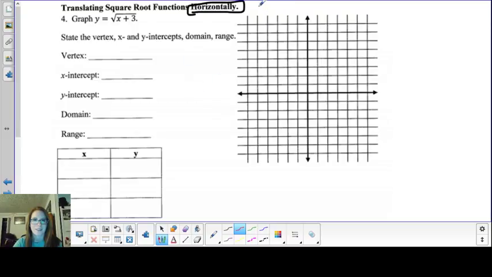Horizontally. So left or right. I'm doing this with my mouse, so that's pretty impressive if I do say so myself. So we're going to go left or right, and it's going to be the opposite. Up and down are exactly what you see. If you see plus, you go up. If you see minus, you go down. However, if you see plus, typically you're used to going to the right, and we're going to go to the left. So when I deal with these, my x values are going to change. So we know we're going to go to the left.